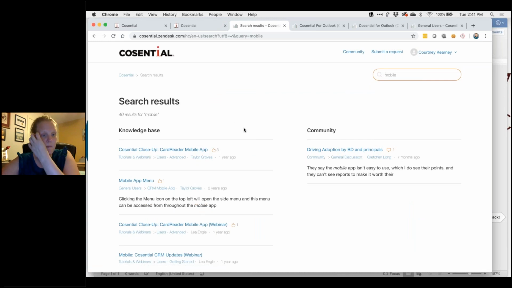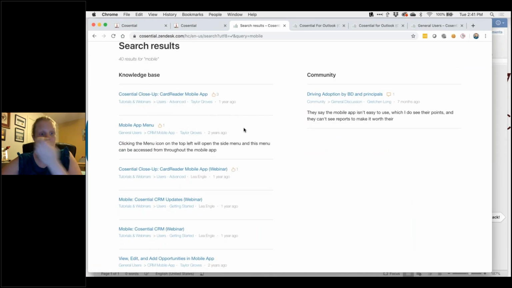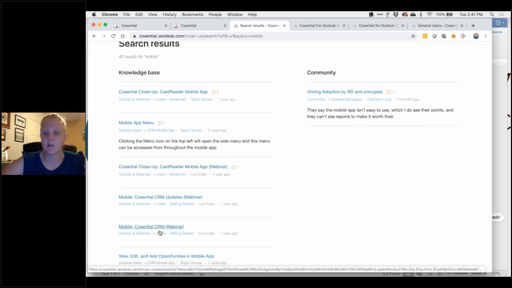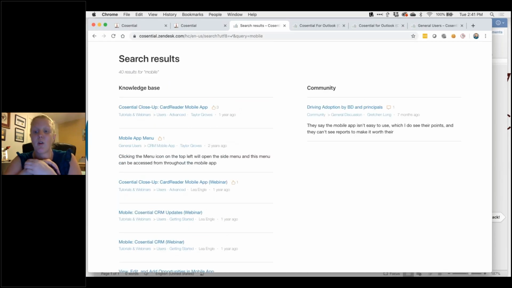Okay. So there is some documentation that you can come out to and get, there's a webinar that you can show for mobile. Different pieces of mobile are out here. The CardReader app, fantastic. So we're going to talk about the differences between the two apps first.